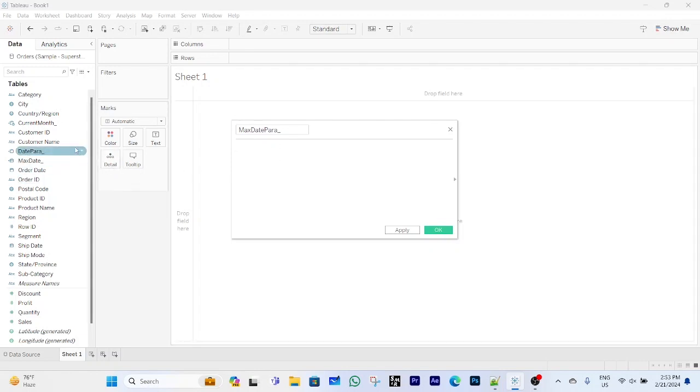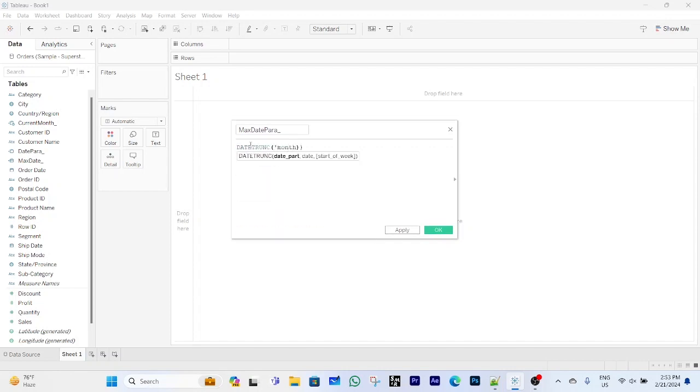Here I have created a date parameter, just the same thing as with the maximum value. So I have created a DATETRUNC.